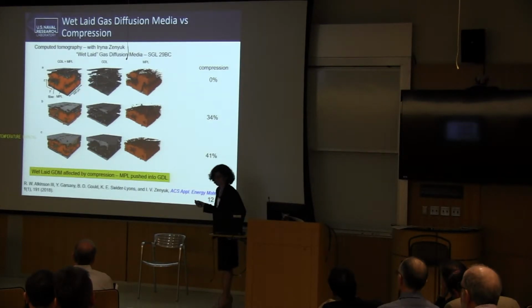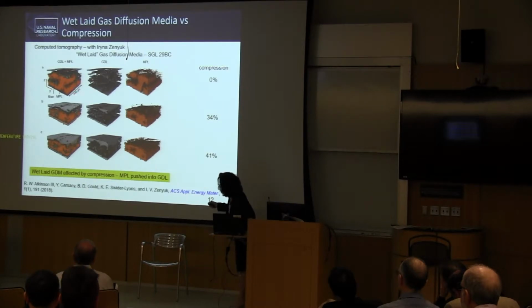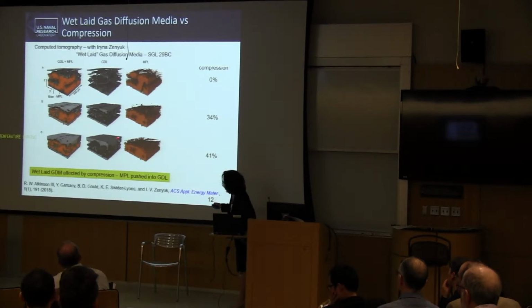So it's not that picture of the nice microporous layer in the gas diffusion media. It's kind of a mess here. Look, it's all mixed up together. Here's the gas diffusion layer, and here's the microporous layer, and they're actually all squished together. And you can see that as you compress, they all just kind of get squished together more.